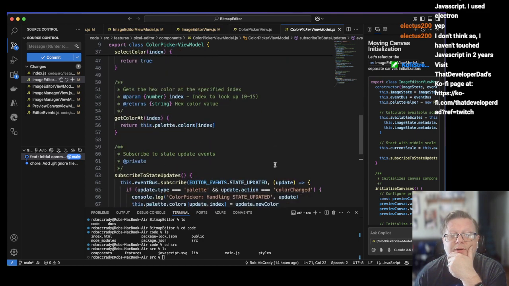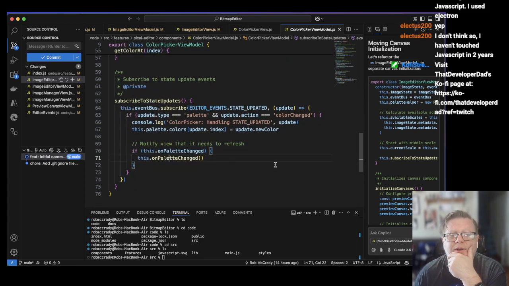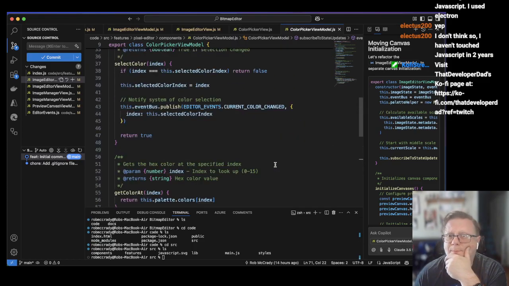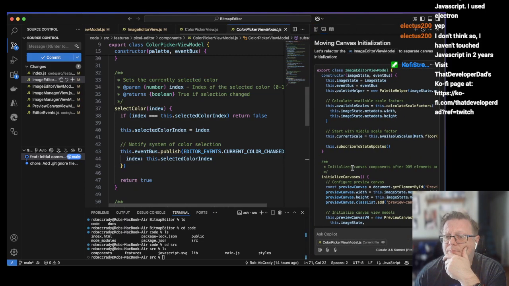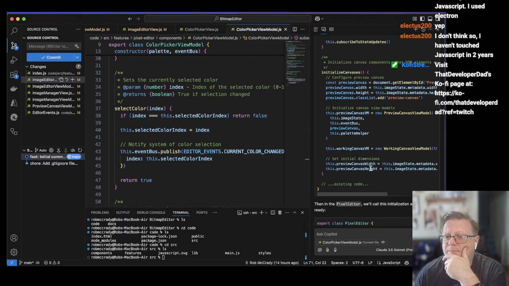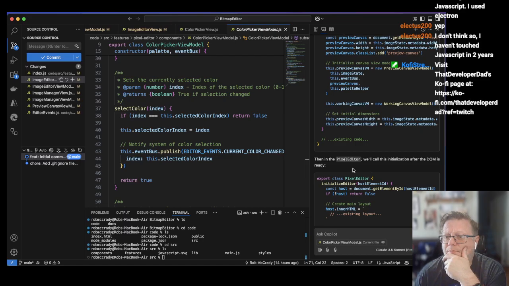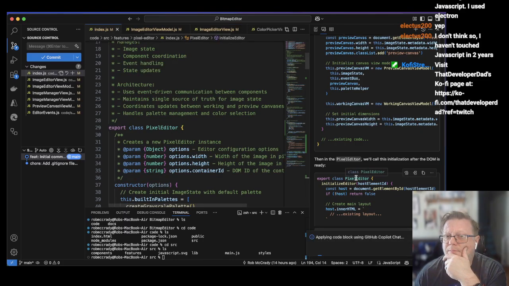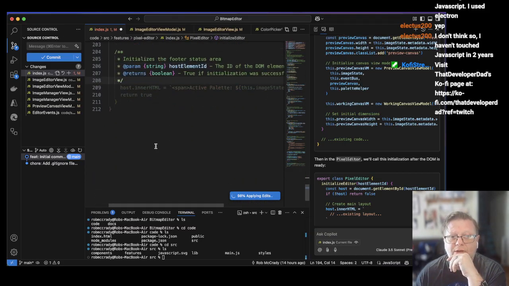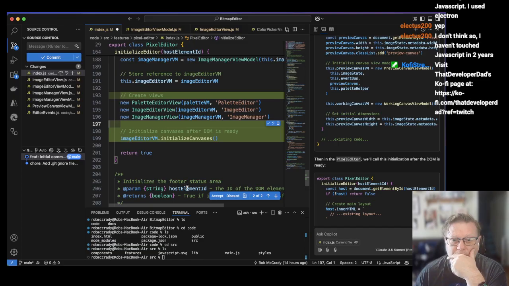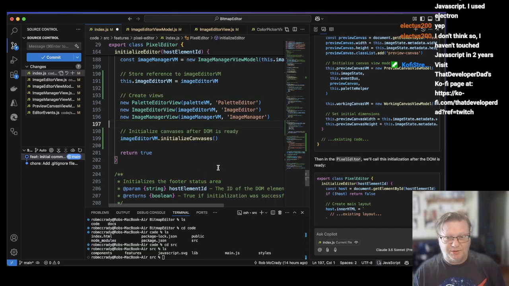Select color, get color at. We'll update the pixel editor because it's still being goofy. Accept. Save all.